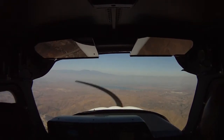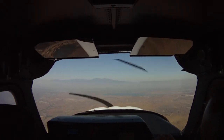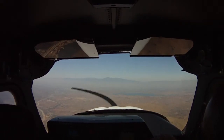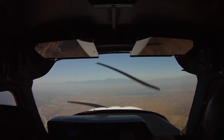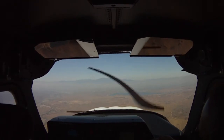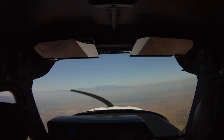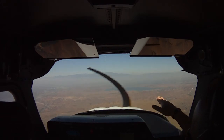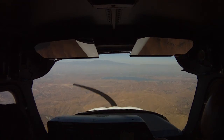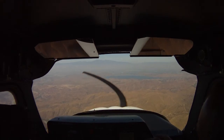Okay, so you've done a climb, you've done turns, you've done some straight and level. Now if you want to descend, what controls altitude is our power. So if you reduce your power to about maybe, say, 1800, pulling it back, and you don't use anything with the stick, if you just let go of the stick, so to speak, you'll see how the nose automatically kind of drops. So altitude is controlled with power, so as you pull power back, the nose drops.